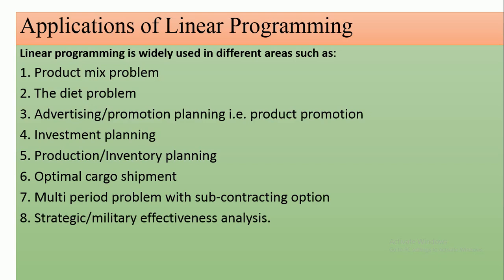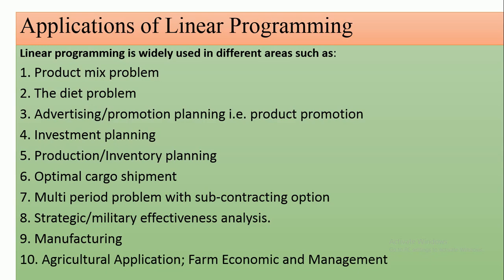Strategic and military effectiveness analysis. Like you are aware, operations research was a result of research on military operations. So definitely linear programming is of use for military effectiveness analysis. We also use linear programming for manufacturing. When you need to manufacture, you should know the required quantity you need to put together to have a particular output. We also use linear programming for agricultural application, for farm economics and management.